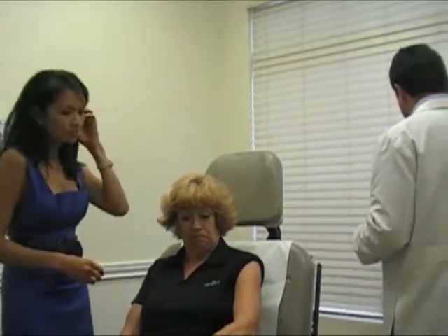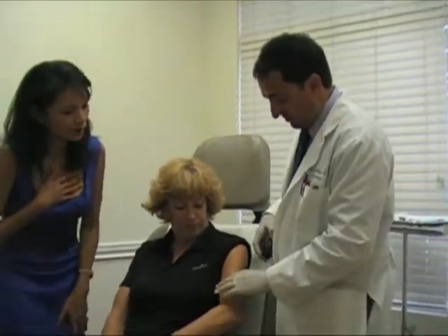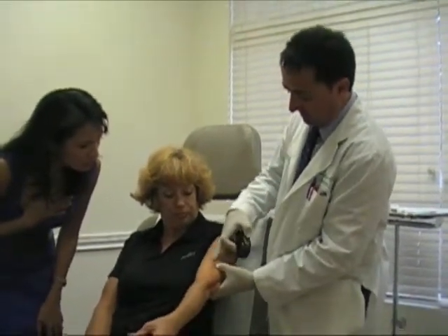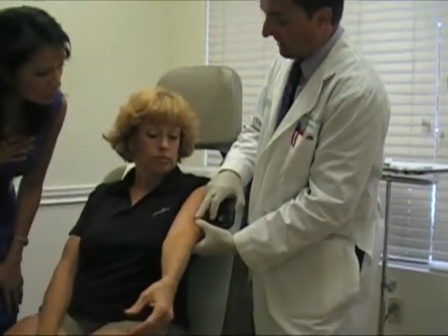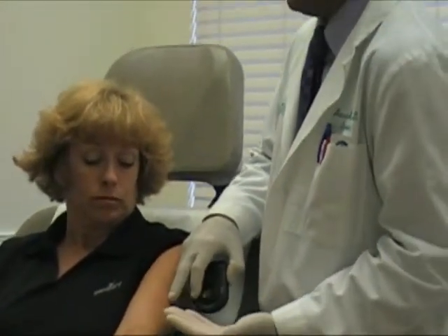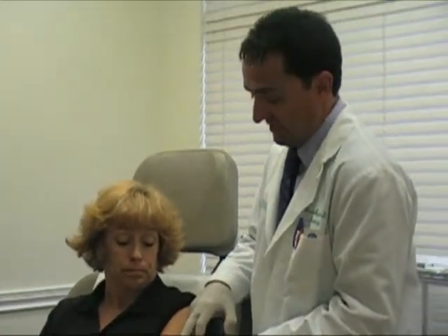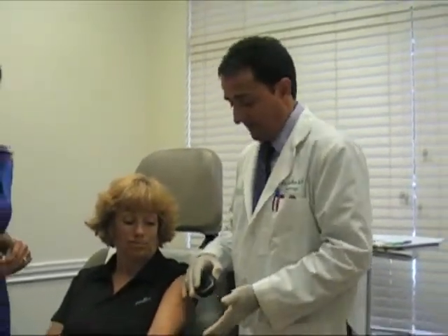So I'm going to numb you up here. What about this mole makes it suspicious looking? Well, it's kind of hard to see under the video, but it's just kind of hanging like a little horn there — that's why it's called a cutaneous horn. The only reason we're going to remove it is plus it's bothering her, and we just want to make sure that it's not an underlying small skin cancer. That's the suspicion — the fact that it doesn't belong there and the fact that it grew very rapidly within a matter of weeks.